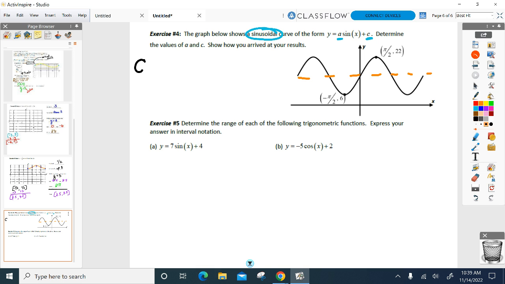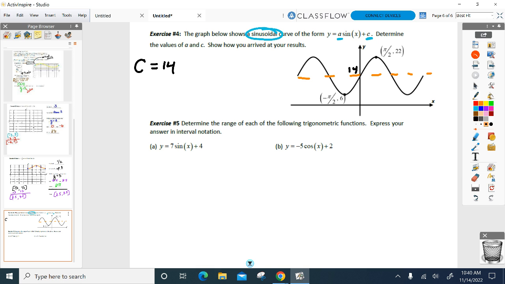Anybody find that C value? 14. What's halfway between 22 and 6? 14? Everyone's all right with that? No, 18. Well, isn't 18, Tim, 4 away from 22 and 12 away from 6? So that's not halfway in between. I think it would be 14. Right? 14 here, because it's 8 away from 6 and 8 away from 22, halfway.